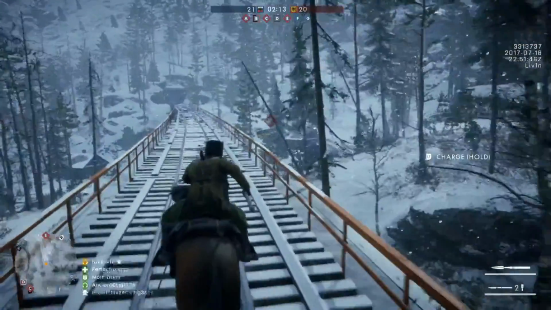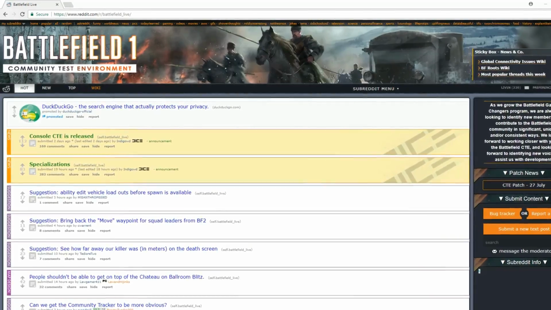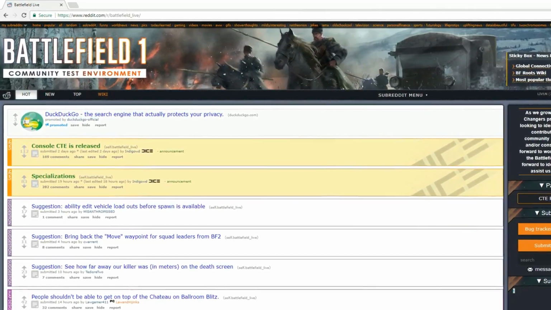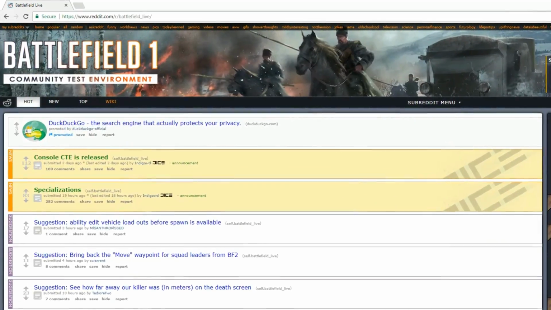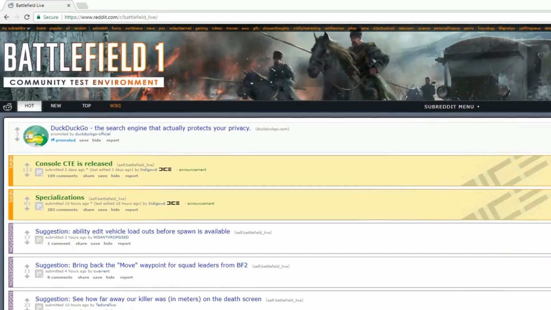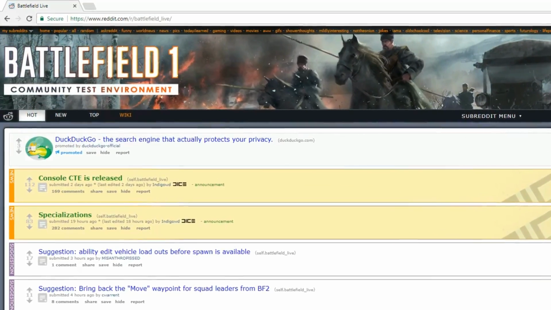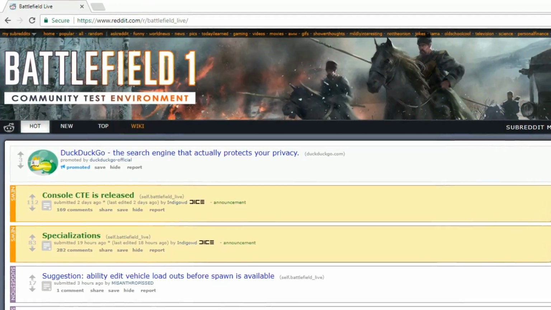The first place I want to direct you all towards, and I'll put a link in the description below, is the CTE BF1 Reddit subdivision. That will help get this information out to you quicker. If you're not familiar with it, I will post it down below, and you want to keep an eye out for it. I've been looking for statements from DICE, and I'm finally finding some on here.